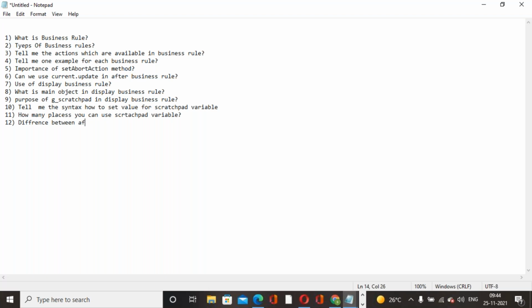Difference between after business rule and async business rule, which is best practice. Okay. Right. Can we use these methods?